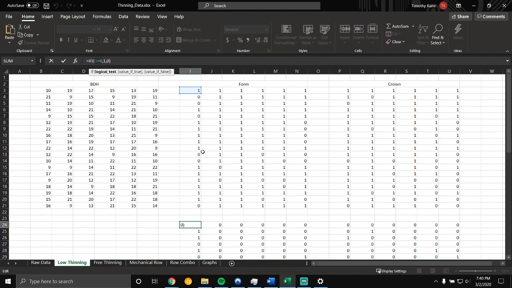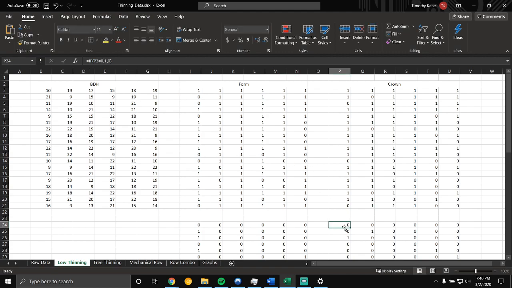This is essentially mirroring the data, and since it's already in a binary value, because in my data's case, in the form data, a 1 is equal to being good form and a 0 is equal to bad form, this second iteration of the data says the opposite. The second set of data essentially tells me that a 1 should be a tree I should consider cutting. The same thing happens in the crown class, as a 1 is a dominant or codominant, where 0 would be a suppressed tree. The same if function applies here and asks the data the same question.